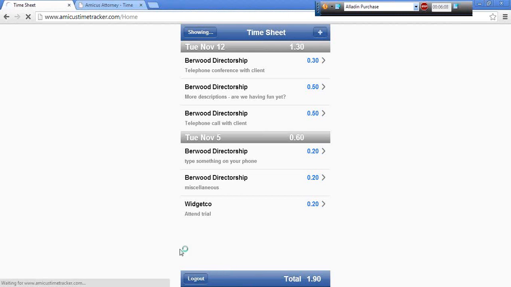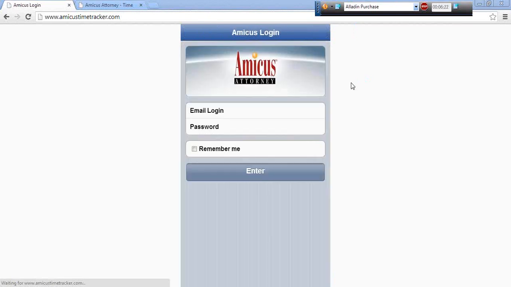Let's log out and log back in. Apparently my internet site is a little bit slow. There we go. So I am using a special site, but you would be using your own. I mean, it's the same site, but you would be using your own login and your own password.